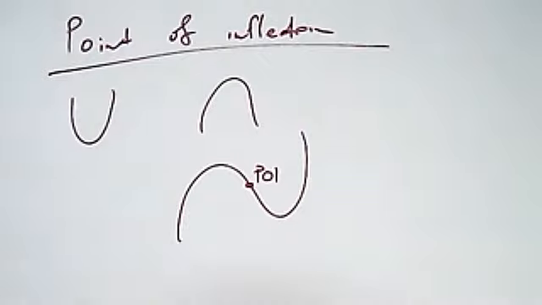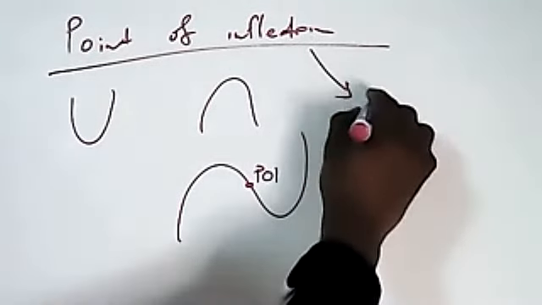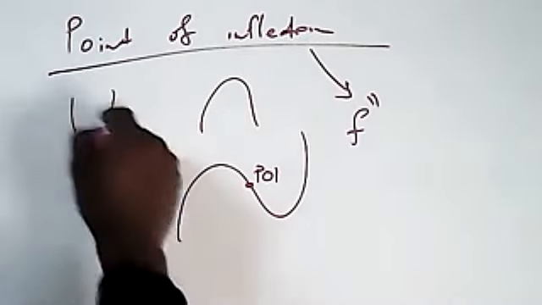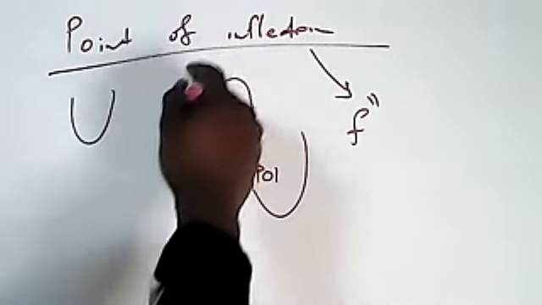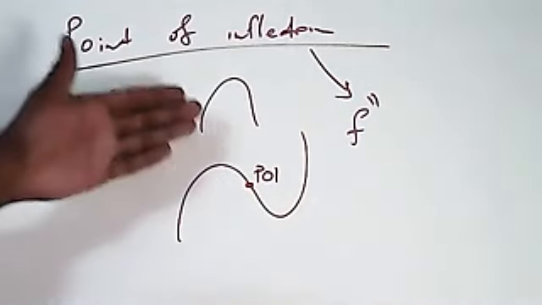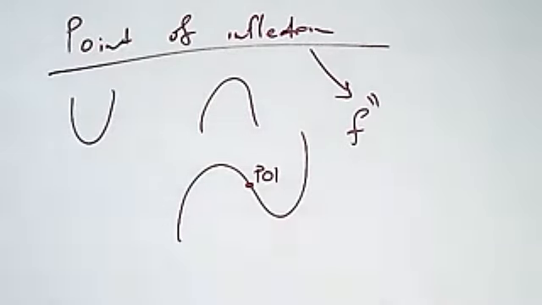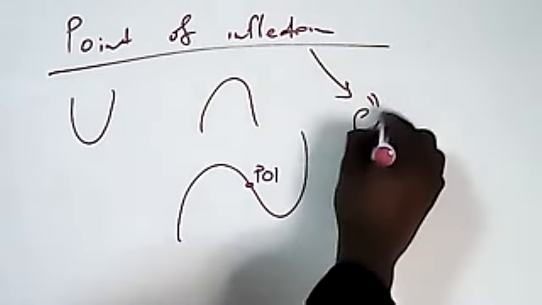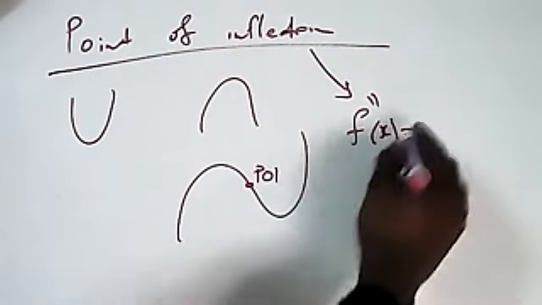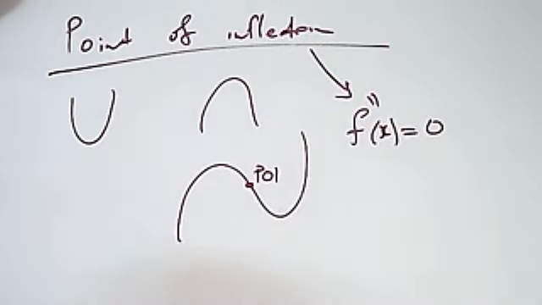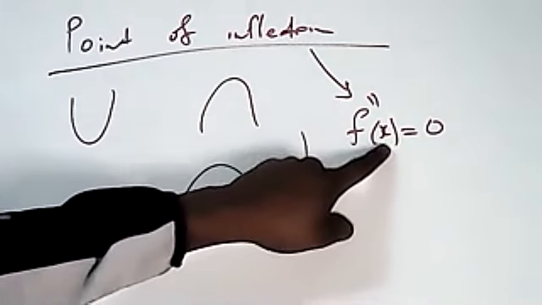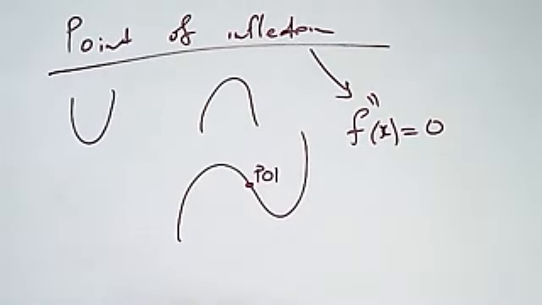So how do you find the point of inflection? You find the point of inflection by finding the second derivative, meaning that you derive the original function you're given first, finding the gradient, what you've been doing with the stationary points. The first derivative, you further derive it to find the second derivative. If the second derivative is equal to 0, that is telling you that this point of x is your point of inflection.